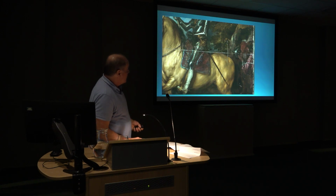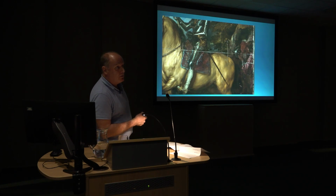The other kinds of damage created probably by Morrell in 1885 or 1889 was a lot of small little pitted losses here. When he was taking the linings off, a lot of the old glue had got trapped underneath the picture, and as he was scraping the back, it made lots of little holes, and these are mostly around the edges, all the way around the edges of the picture. And here you can see the splits caused by the rolling.